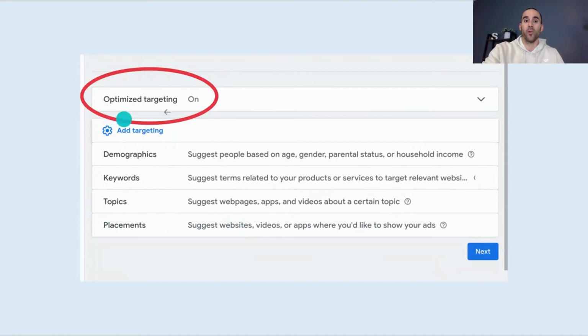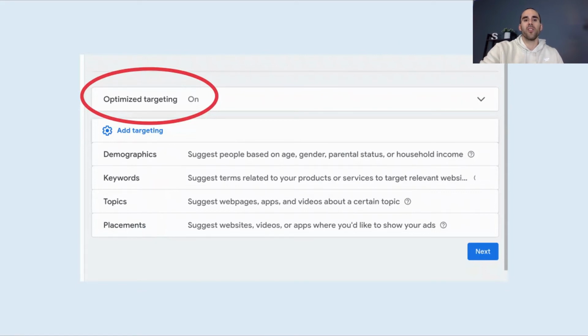So you can set up maximize clicks, and then in display campaigns, what you could consider doing is also setting optimized targeting to on. So what optimized targeting does is it allows Google to look at the list that you are targeting. So maybe you're targeting based on demographics or keywords or topics or placements, and it allows Google to look at that list and then expand beyond your targeting settings within reason.